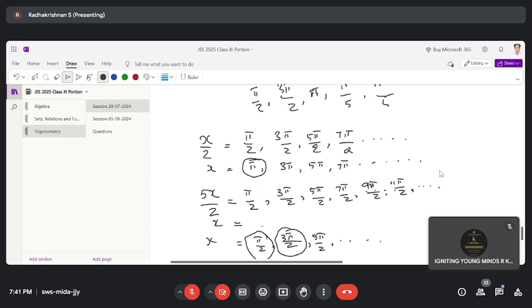Instead of writing separately with commas, I just equated x by 2 equal to 2n plus 1 times pi by 2. Can we write like that? It's the same. But then you have to again substitute n equal to 0, 1, etc. For 0 we can substitute. I substituted from 1. Because when you write 2n plus 1, then when n equal to 0 only, it will become pi by 2, right?